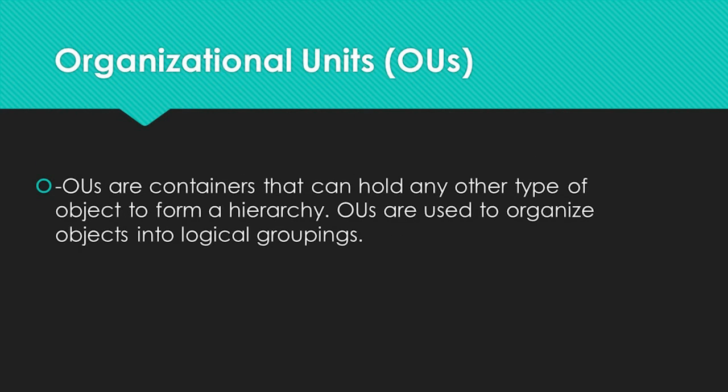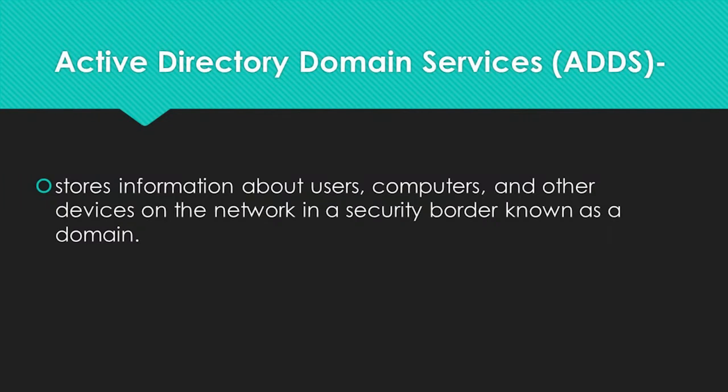Organizational units. Organizational units are containers that can hold any other type of object to form a hierarchy. Organizational units are used to organize objects into logical groupings. Active Directory Domain Services, or ADDS, stores information about users, computers, and other devices on the network in a security border known as a domain.